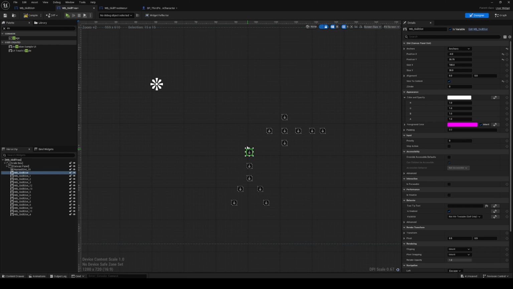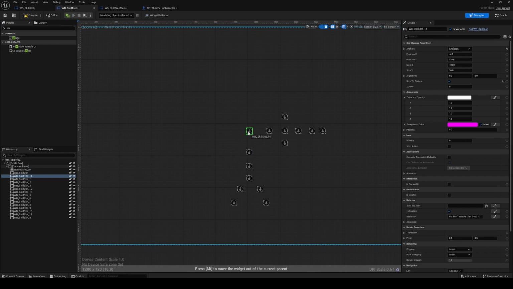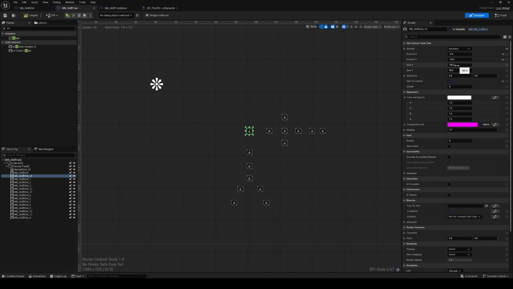Okay, let's remove this one, and I'm just gonna copy this widget and I'm gonna make it bigger. I think because it was image, it didn't want to stick to the position I set. So let's just change everything. Okay.